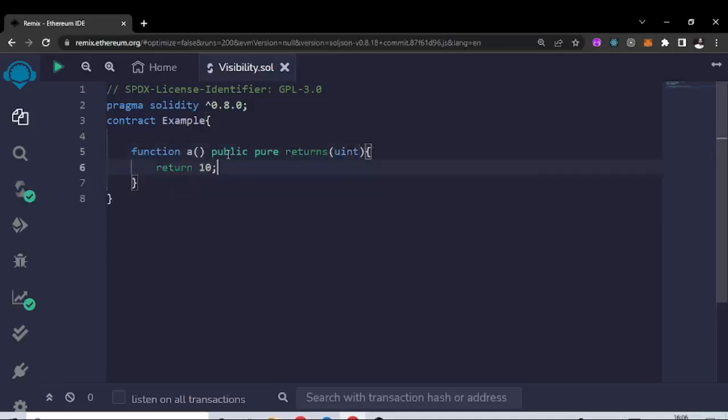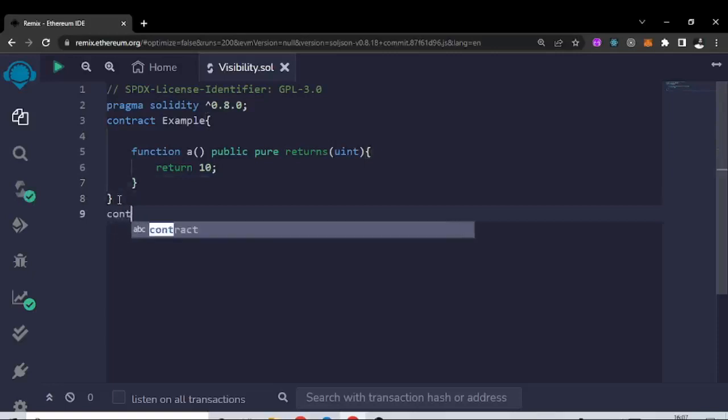The thing is that if I use the public keyword, then this function can be accessed from outside of the smart contract. It can also be accessed from this contract itself, and any derived contract can also access this function. Now you might ask what is meant by a derived contract. A derived contract is basically a contract that is inherited from another contract. If you don't know what inheritance is, you can refer to my previous video, where I explored everything about inheritance. So for this, let's take an example and understand what a derived contract is.